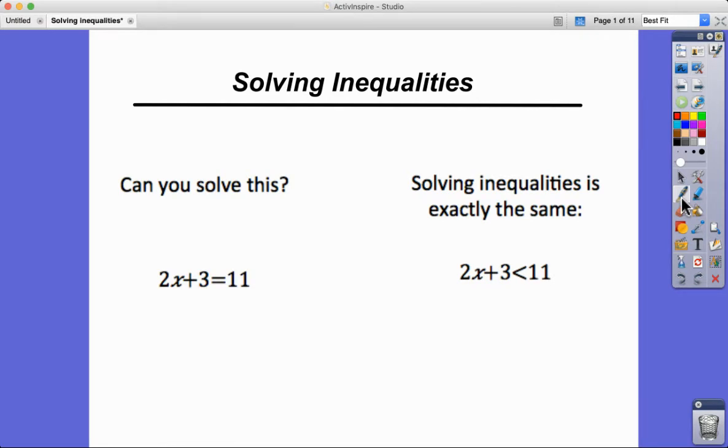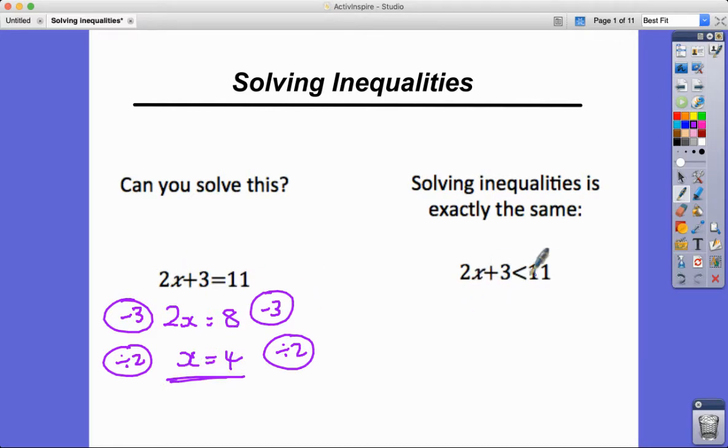This usually involves isolating the x term so that you find the value of x. In this case, if I was doing this two-step equation, I would get 2x equals 8, and then I would divide by 2, of course, and I would get my final answer to be x equals 4. I could substitute it back in and check that it works, and it does.